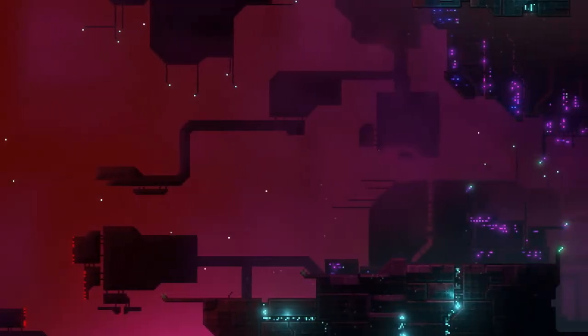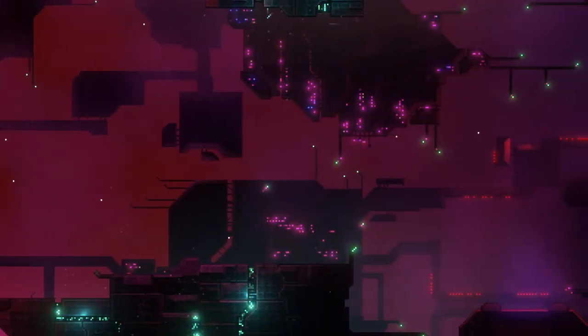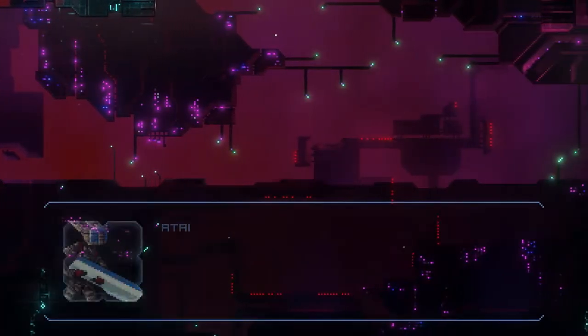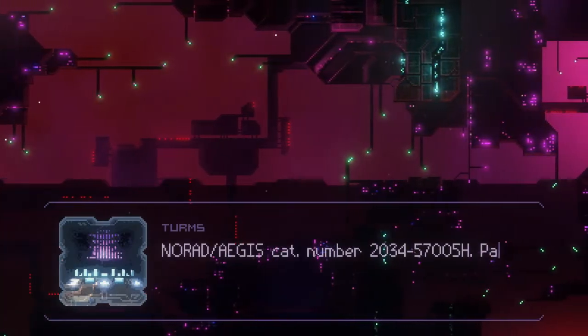Whoa, what is this place? Looks kind of creepy. It's glowing, all different colors. It's huge. Yeah, definitely huge. It is. Oh, it's responding to our ID, our queue.